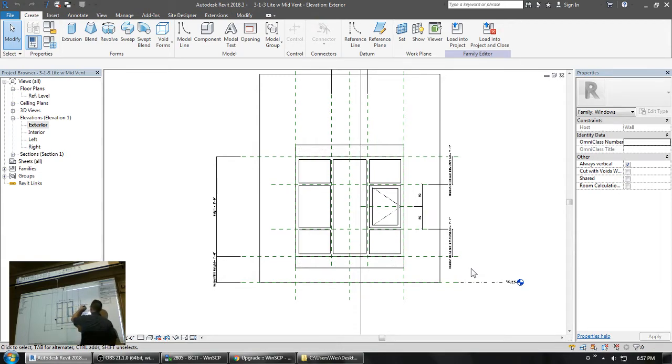So number 3 is the vent frame. And of course, if you don't have a vent frame in your window, the secondary frame, then it doesn't matter. But I modeled this extra bit of vent frame so it's clear when you're looking at the exterior elevations where the operable part of the window is. Now I could have just put in the dashed symbolic lines here for the vent frame and just called it a day, but I wanted to model that little piece there just to give it that little extra bit of realism when you're viewing this window in elevation from the exterior.